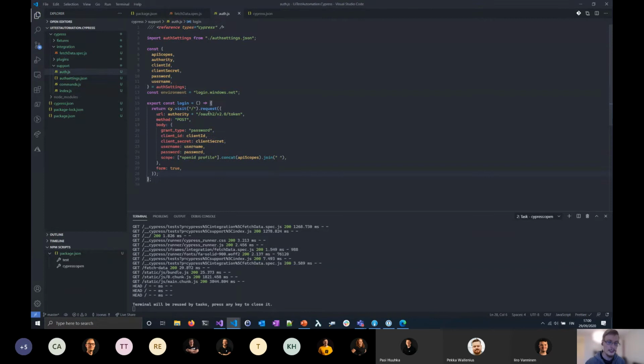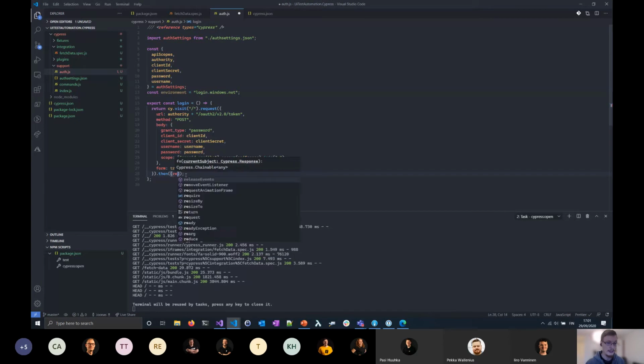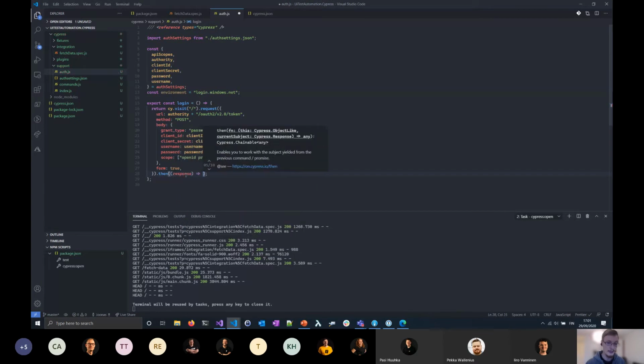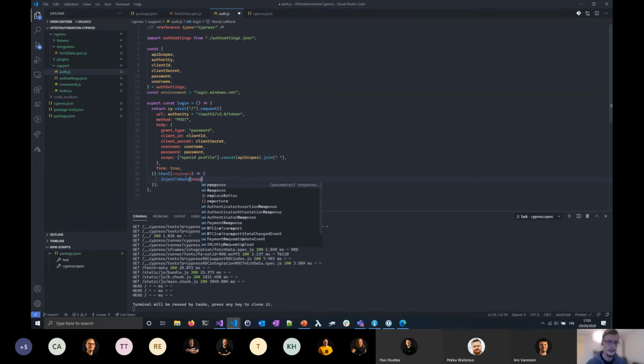Okay, so now we've actually done our authentication request here. And then we just add another handler there where we take the response from Azure AD and call a function which we haven't defined yet called injectTokens. And we just pass in the response body. Then finally, once we have actually injected the tokens into local storage, we can reload the page.